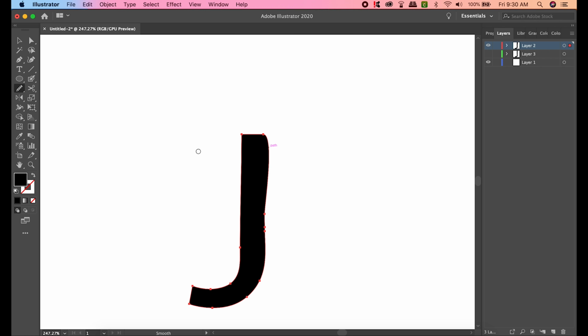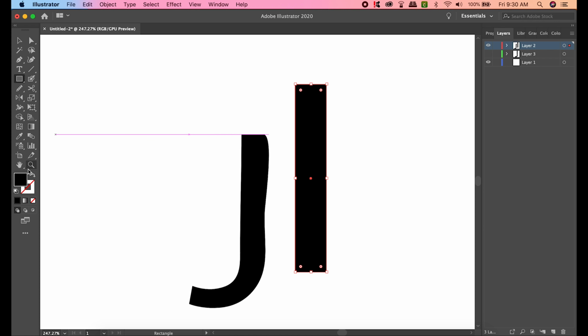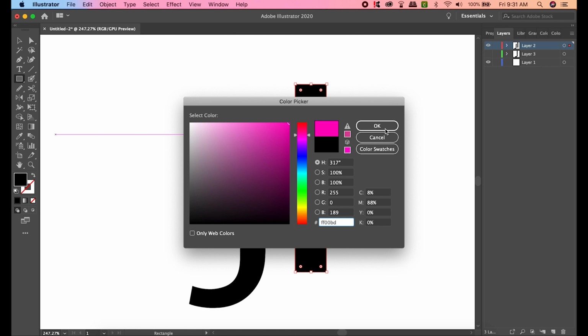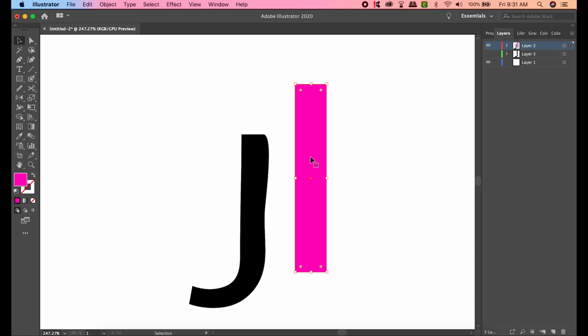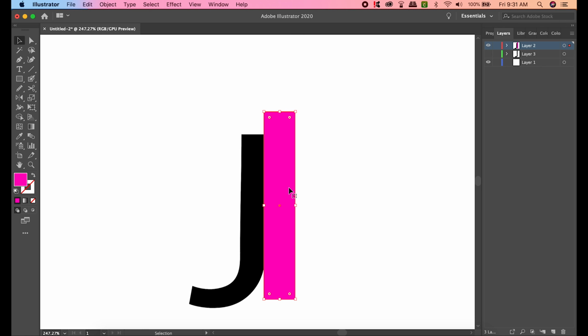But that's okay, because we're going to try to cheat this. Let's see if we can cheat this and make that side straight. This is what I was talking about. Sometimes I'll use the line tool, and sometimes I'll just use the square. I find that sometimes using that is easier because I can see the edge of the square. So I'm going to create a little box rectangle right here, and then I'm going to make it a different color so I can see what it is that I'm doing. And I'm going to line it up right where I think it should line up at. I'd say about right there, all right?